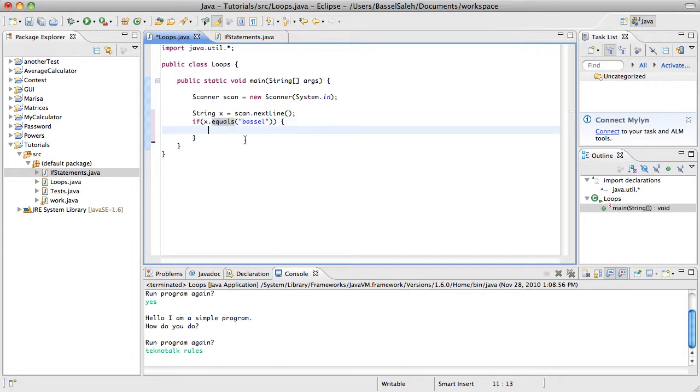So it's just something you have to remember that when you're using a string, you can't use the operator of the double equal sign. You have to use dot equals. And we'll go over how to do the other operators with strings later, but that's just something that I was using and some of you may have been confused, so I wanted to clear that up.